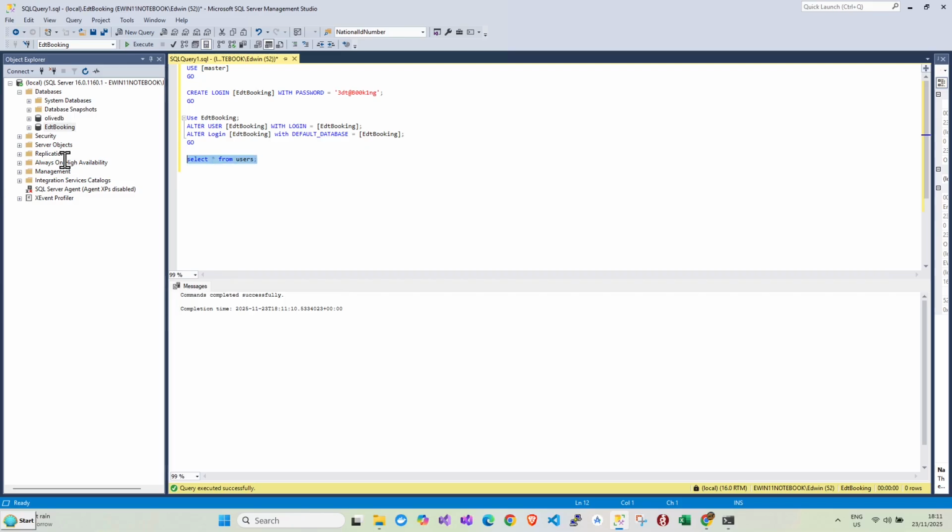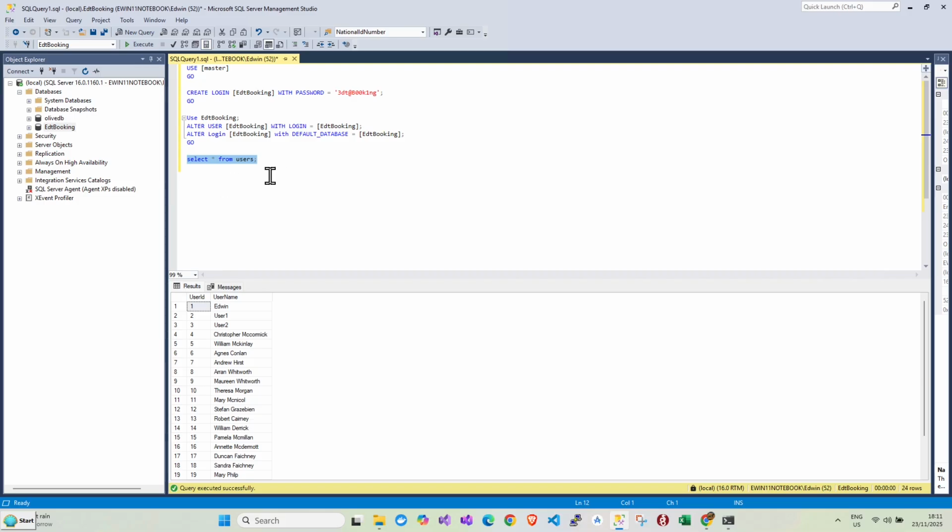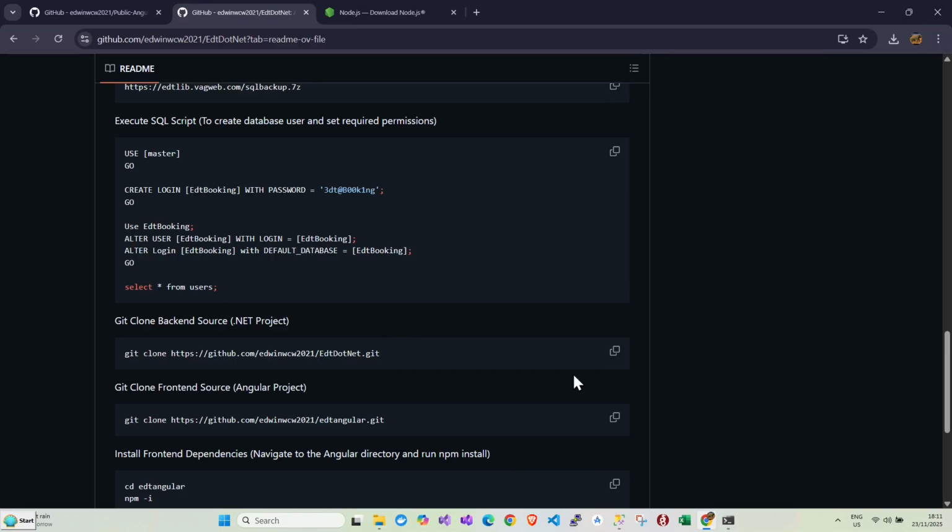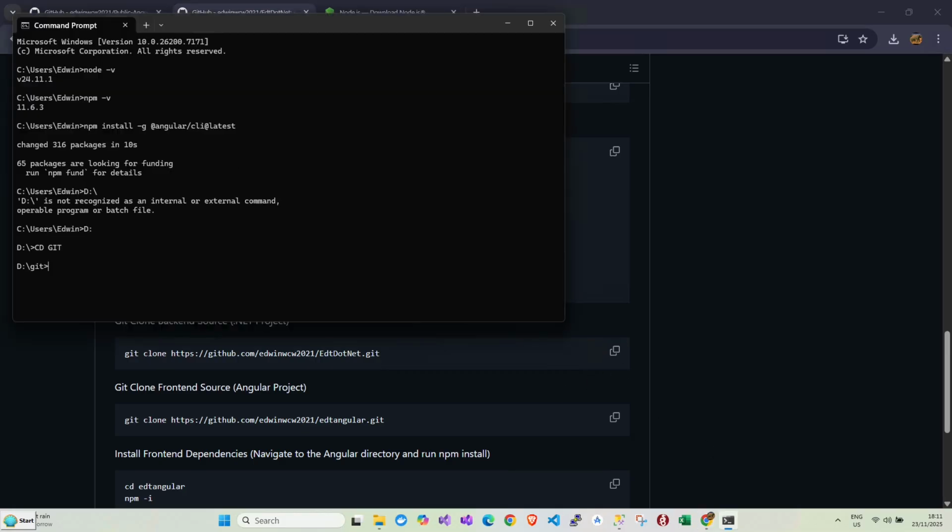The script is necessary because the database user itself is not created automatically when you restore the database on a new system. We need to run the script to grant ownership of the database to a newly created user, whose details are already defined within the .bak file. If time permits, I will show you more details and explain the script's function.